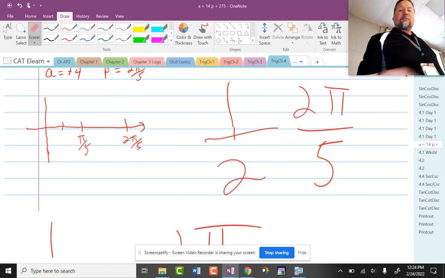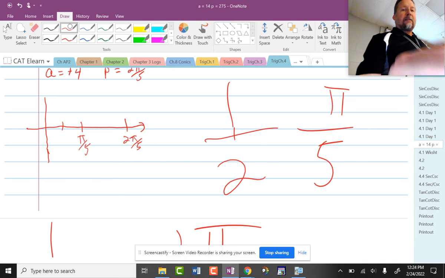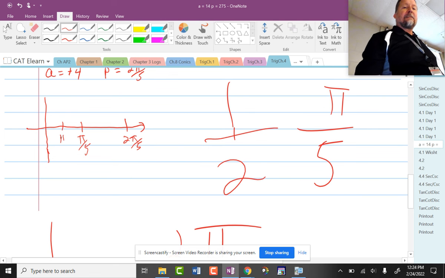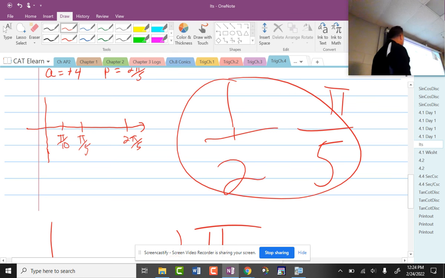So when I erase this, what's half of pi over 5? You just multiply the denominators. He got it right, so I'm not yelling at him. But I just don't understand the hookup here. And write it then. Write it. But for the love of dog, don't write some nonsensical fraction answer here.